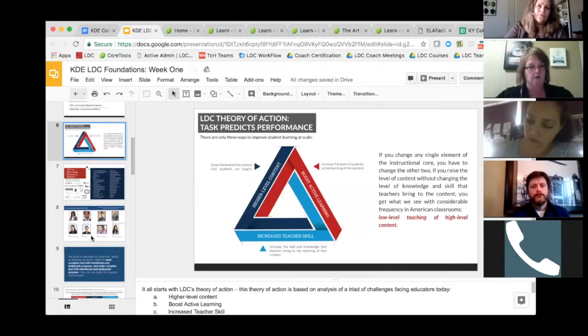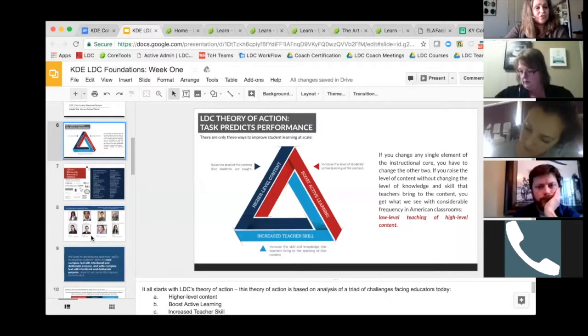Now, in order to improve student learning in a system, you need to raise the level of the content students are being taught, which is what the standards did for us. You need to increase the level of students' active learning in that core rigorous content and increase the skill and knowledge the teachers bring to the teaching of that content.